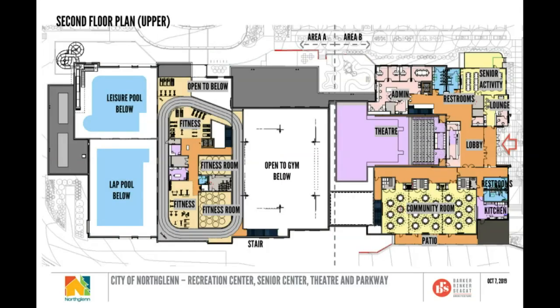On the upper level, at ground level, you can reach over there on your right. That red arrow gets you into the upper lobby, which is the theater, the senior center, and the community rooms. Also up on that top is the main entrance into the theater itself, as well as the administration offices.